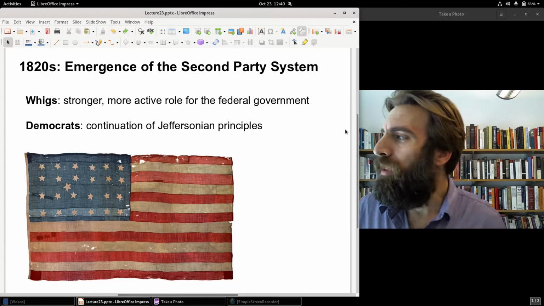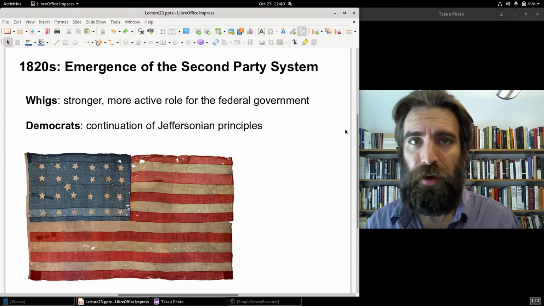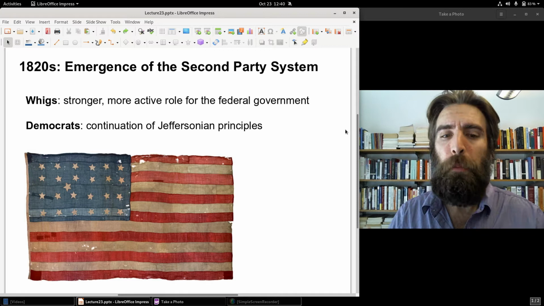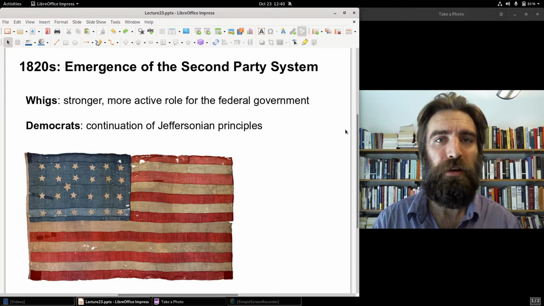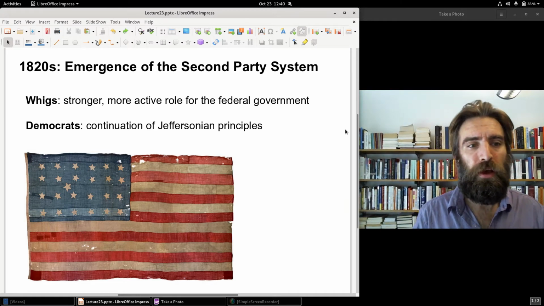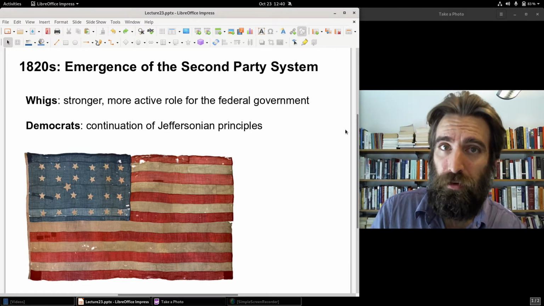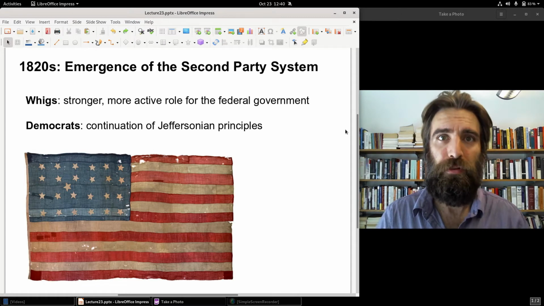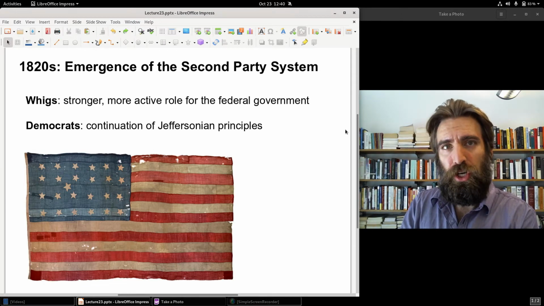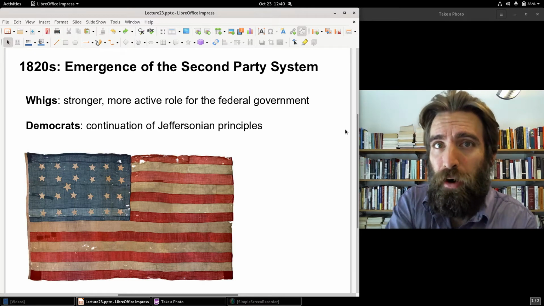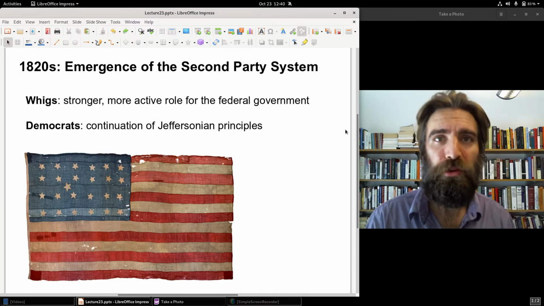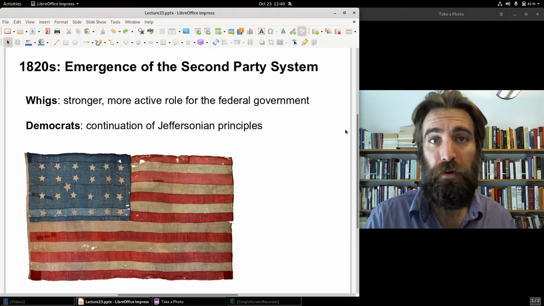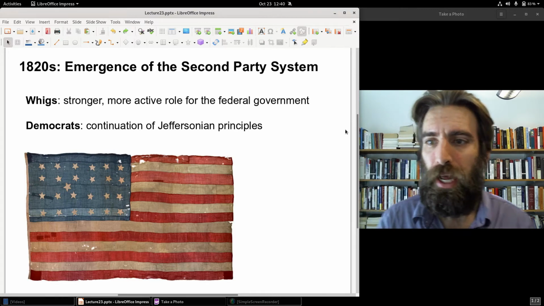For example, the Whigs support a protective tariff, a tariff designed not to raise revenue per se, although it has that effect, but primarily to protect American industry, primarily up north. Democrats, who represent the old Jeffersonian wing and have a much more limited view of the federal government's powers, interpret the Constitution much more to the letter, and oppose the protective tariff. They argued that there's nothing in the Constitution giving the government permission to intervene in the economy in that way.